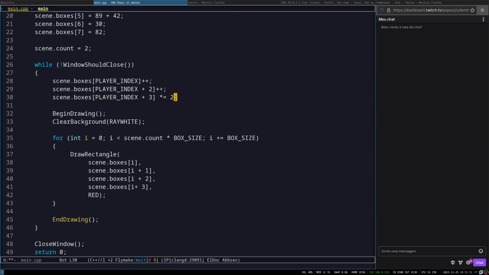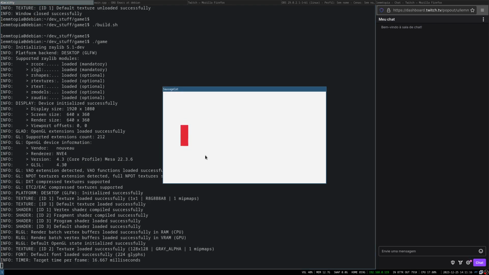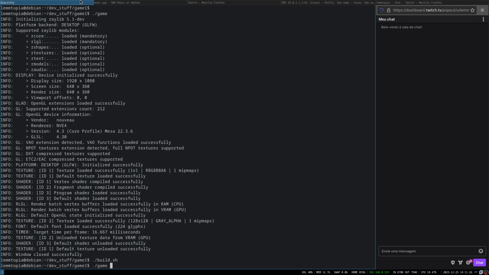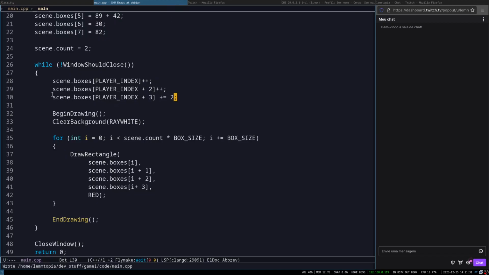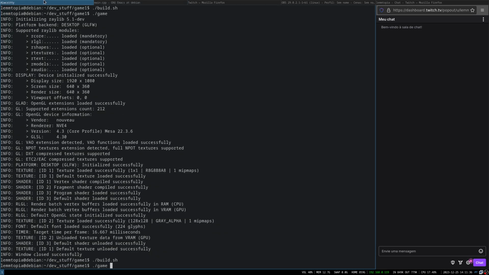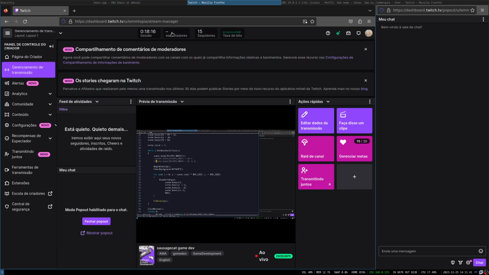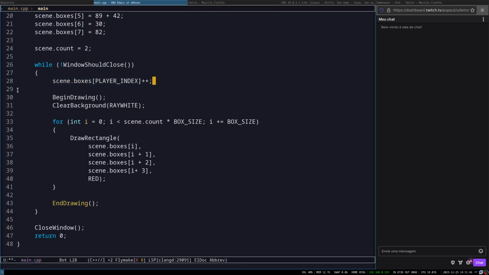Let's double the height. So if we do this, we run, it errors because we are doubling things. So plus equals 2. Oh, we can do this, and it works. But I want to make it something interesting. So if we only do this, it moves, and we have here the moving thing. And let's try to make it move when we press a key.